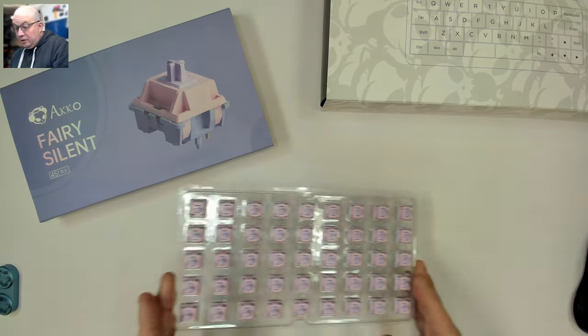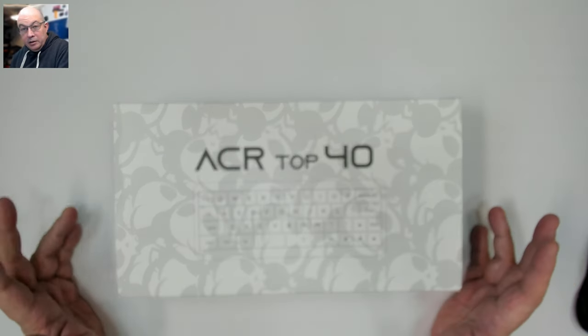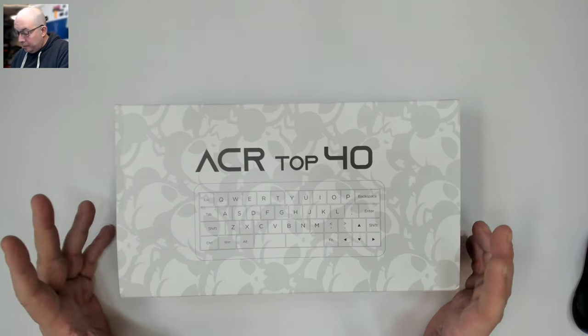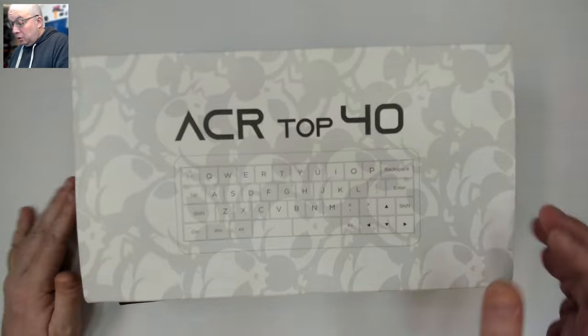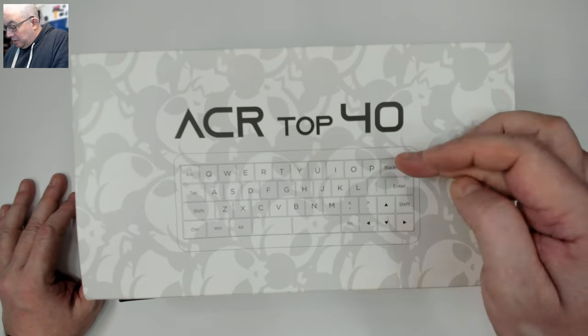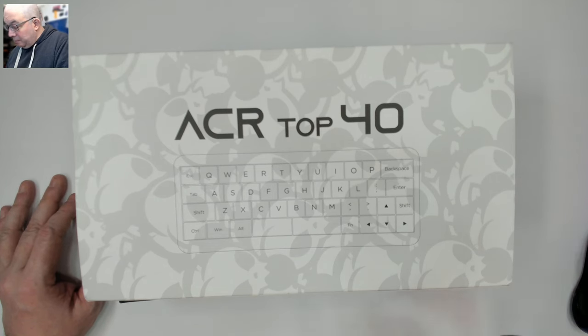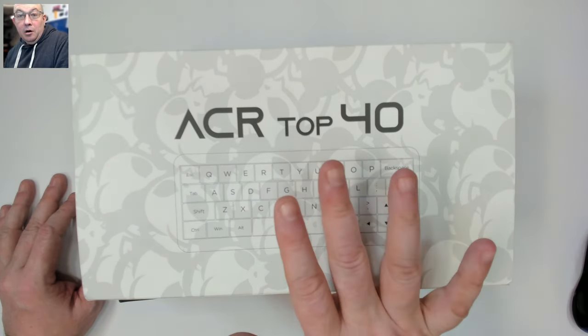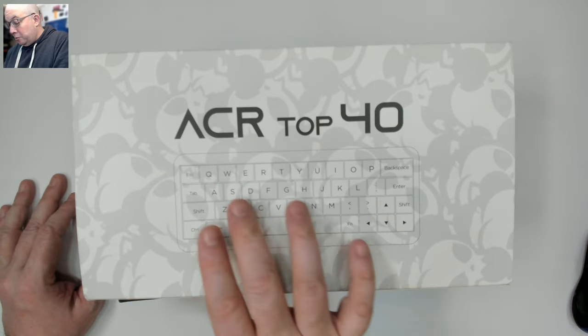All right, so I'm gonna set these aside for right now. And let's take a look at the ACR Top 40. Now this is an acrylic top mount, 40% staggered layout. So it's going to give you the ability to work. I mean, as you can see, it's a squished down 60%, but layers are what gets you the number rows, the function row.